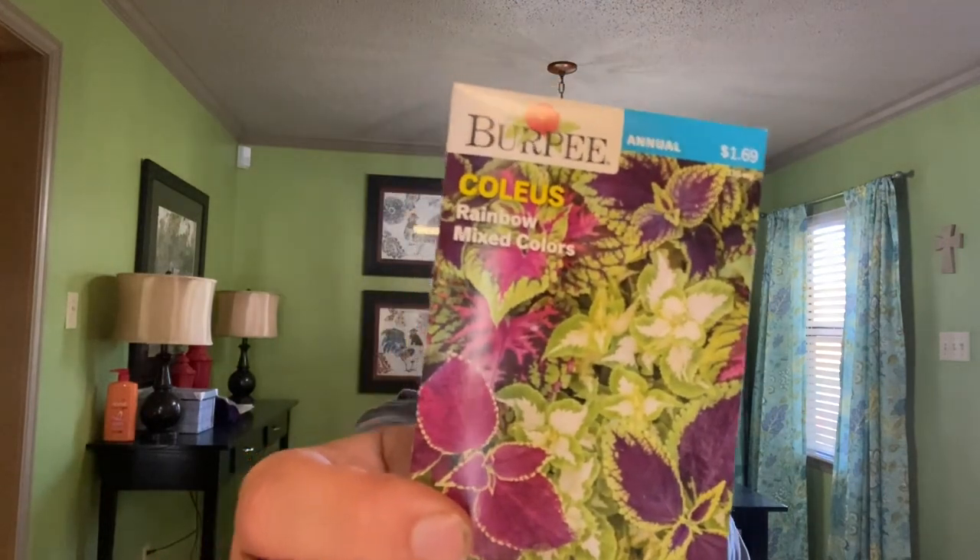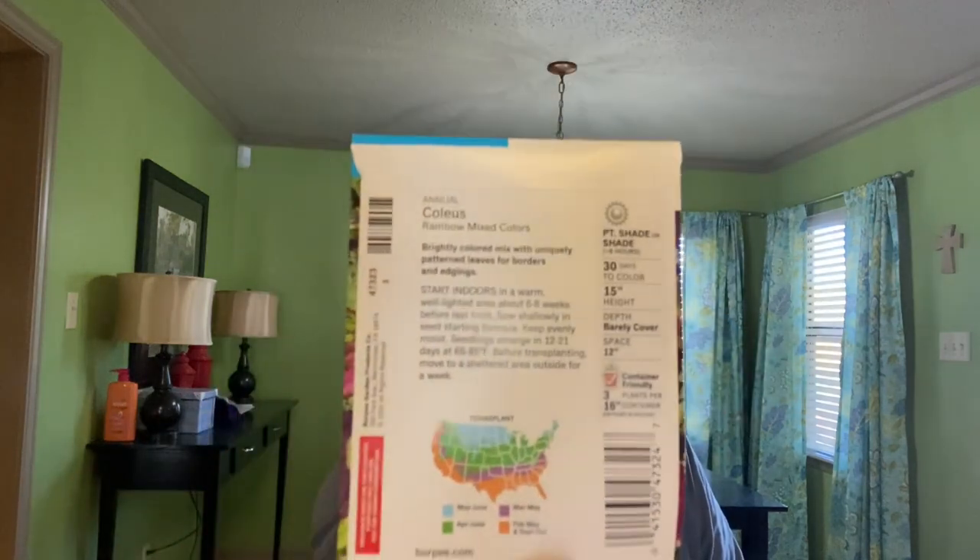The first thing we're going to talk about today is what are we going to grow here in the Horticulture Geek Gardens. I went out and purchased just off a shelf at a box store some coleus seeds. These are just Burpee multicolored coleus seeds. I am a huge fan of coleus. They just tuck into the garden and bulk up and provide you so much texture, color, and interest, especially in your shadier areas. So I grow a lot of coleus here, that's why I've got two packages. Then outside of that, I ordered some things. I ordered this year from Johnny's Seeds and we're going to open these up together.